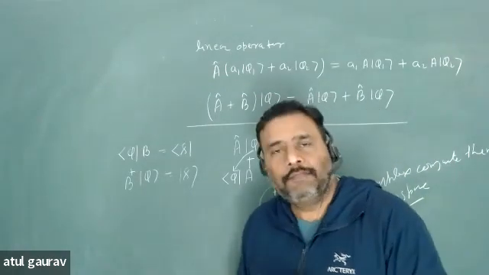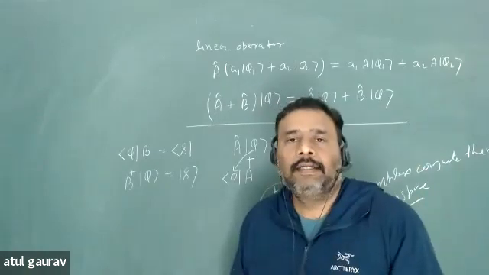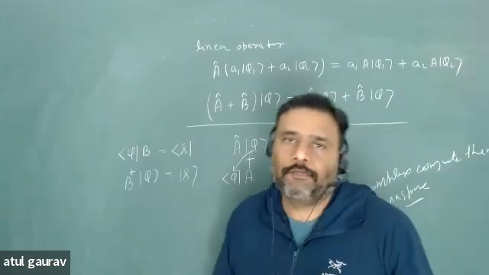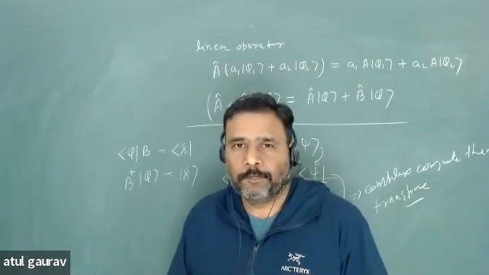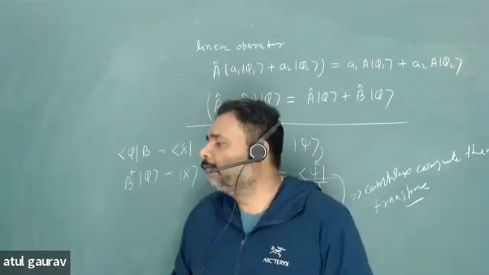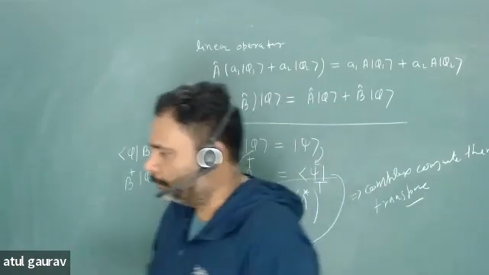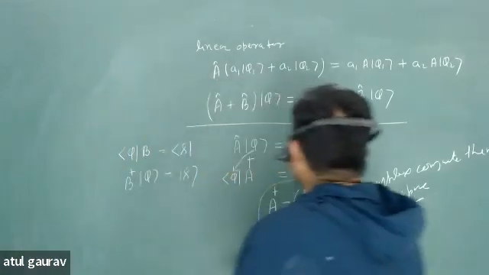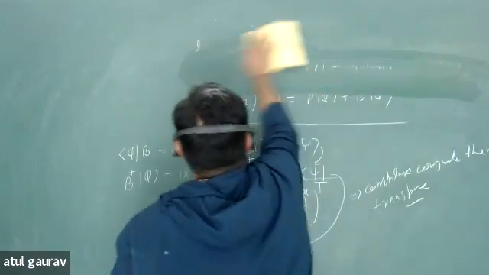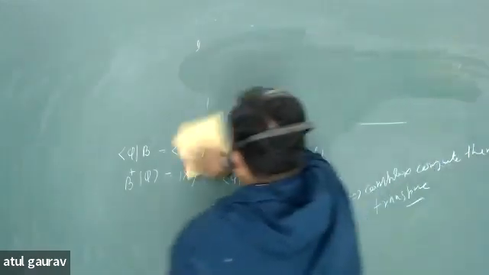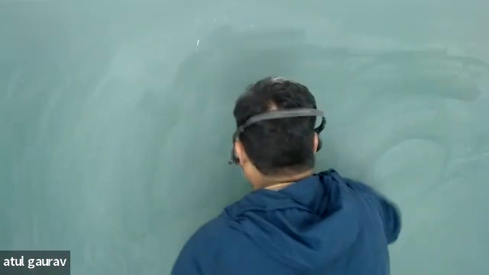That's it. And this is the correspondence between ket and bra. Again, if you have information of a ket and an operator related to the ket, that means you also have information about the bra and its related operator. Are you comfortable till here? Yes sir. Okay. So let's try to go for some property of dagger. Not bra, some property of dagger.